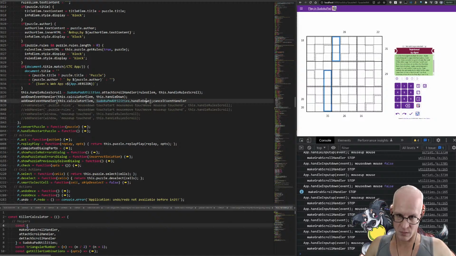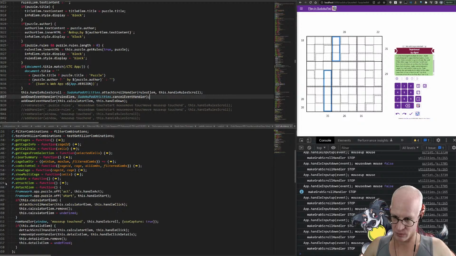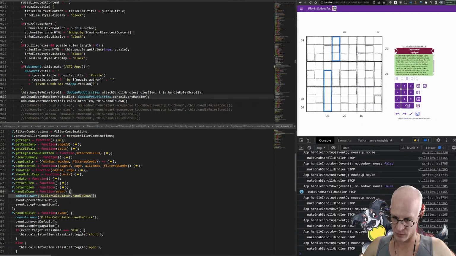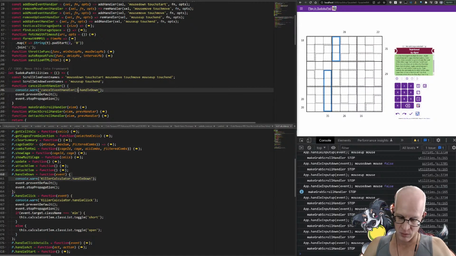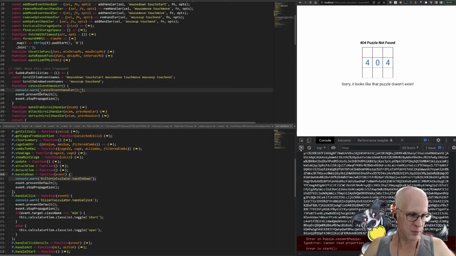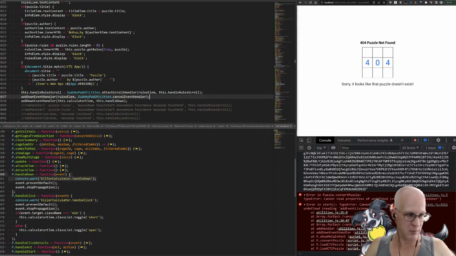As event handler, so that's this, and it's not just add handler, no, add down handler, calculated element, rules element. So if this happens after that, it should do what we expect it to do. So I'm not in the right place. Okay, so let's see what happens. Oop, crashes. Interesting. Add event listener.